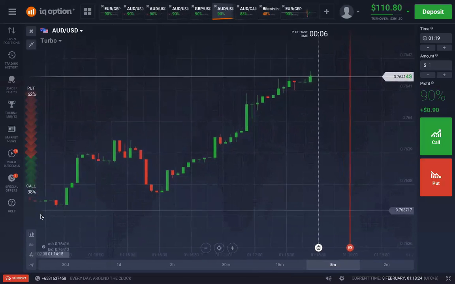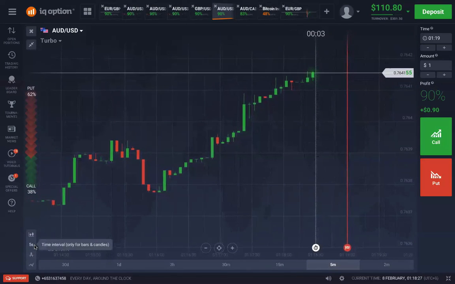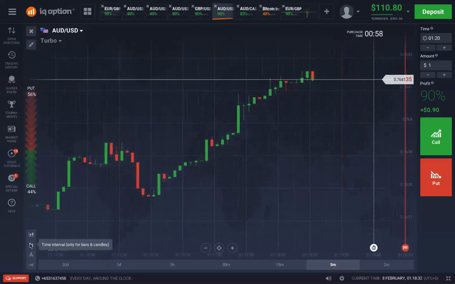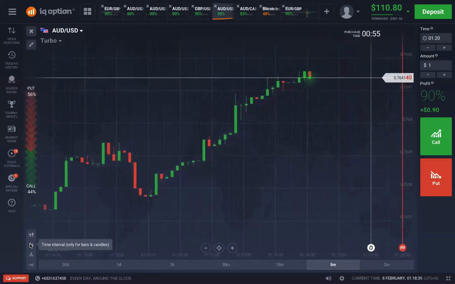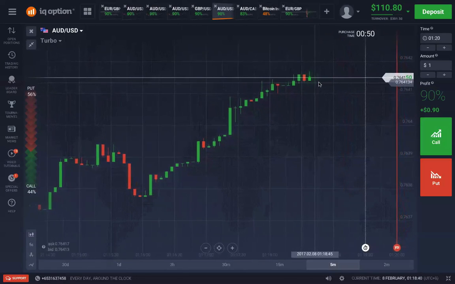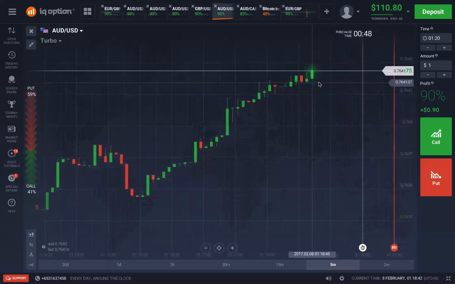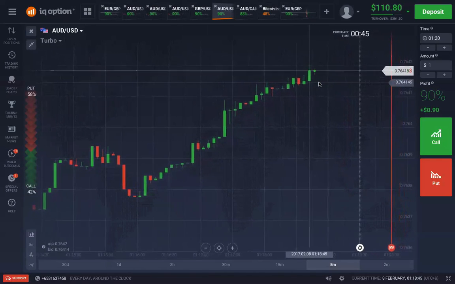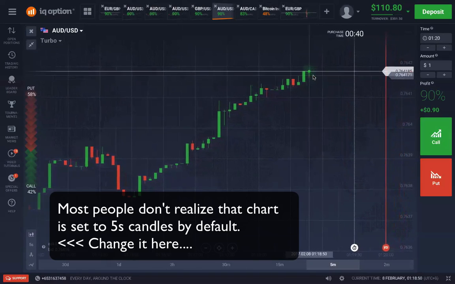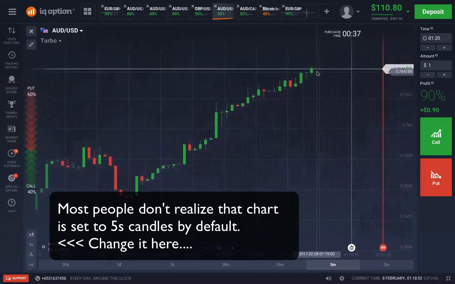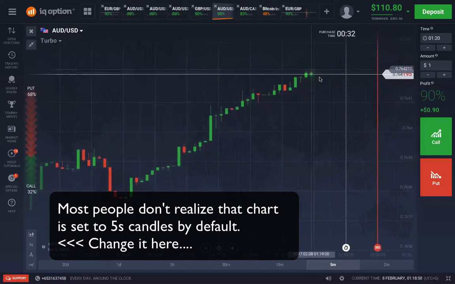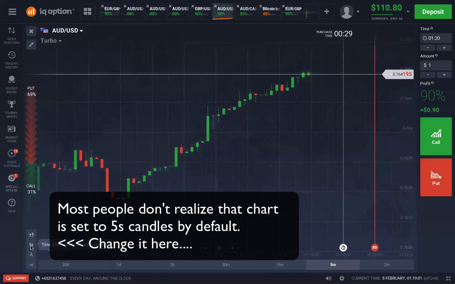All right. Now, the next thing is that by default, it shows you a candle at 5-second interval. So a lot of people tend to ask, why is this on a different movement from any other chart? Maybe they have NinjaTrader, TradingView or MT4 open, and they find that it's doing something totally different. Why is that? It's because every single one of these bars is just 5 seconds. So 3, 2, okay, there you go. 1, 2, 3, 4, 5. There you go. New bars coming every 5 seconds, and this may not be what you're used to.